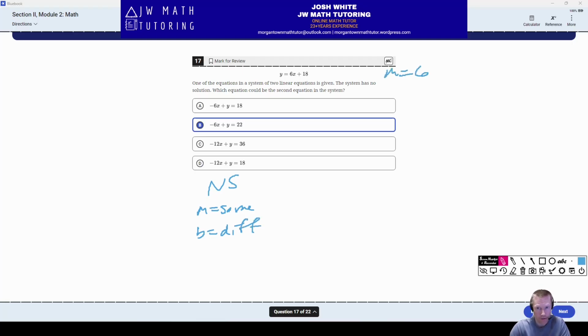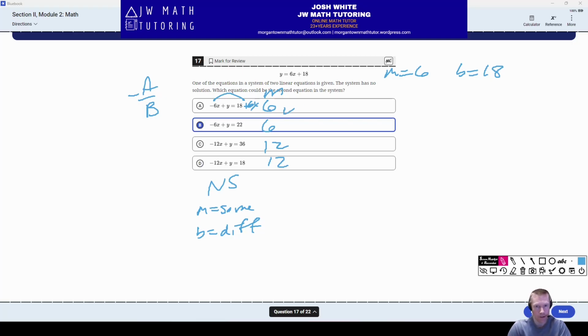So for the given line, slope is 6, y-intercept is 18. You go down through each of these. Basically, you can either use negative a over b, or if you notice, since you just move the x term over to the other side, if you want to put it in slope-intercept form. So the slope for a is going to be positive 6, b is positive 6, c is positive 12, and d is positive 12. Again, you could do negative a over b because these are in standard form, or you could add the term over to the other side and turn this into 18 plus 6x and so on.